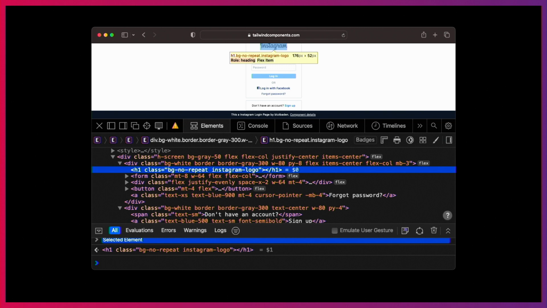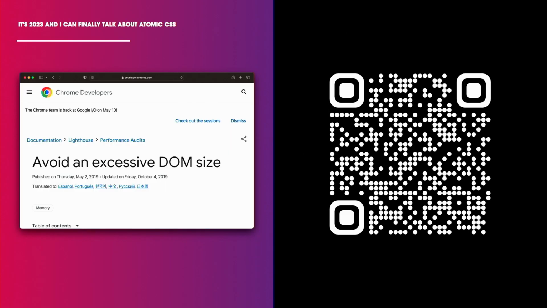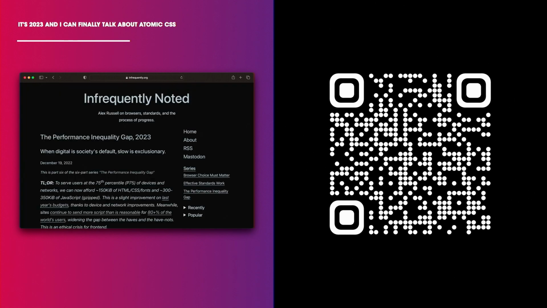Those are really common. And for some apps, that might not be a problem, but depending on how deep you go with nested DOM, that can actually be. So there's this very common guideline that's been there for a couple of years now, showing how we should avoid excessive DOM size, and depending on your public, that's really important.